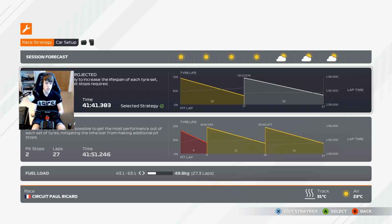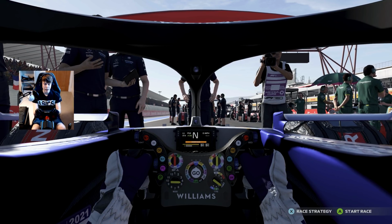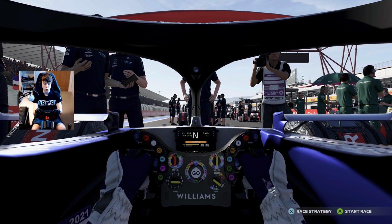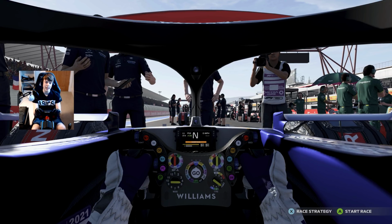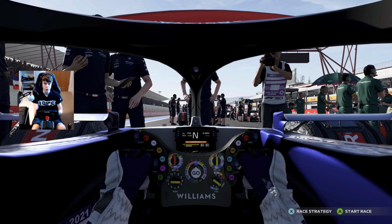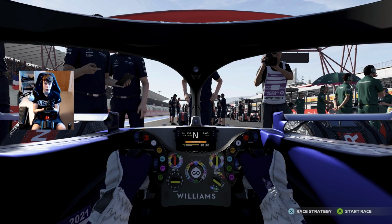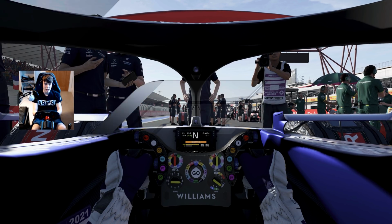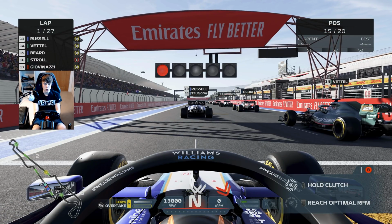Yeah, long race ahead of us today, though. 27 laps here. We've just got to try and see if we can sneak this thing back into the points. P15 was not where I wanted to be at the end of qualifying, but of course, Alpine are going to be pushing hard this weekend. It's a track that also suits Aston Martin, so some of our big rivals, it's going to be very, very close there. And these races are what can make the difference at the end of the year. But ready on the grid for round 8 of 23, now at 1/3 distance in this championship.